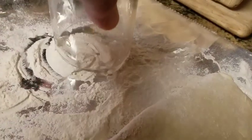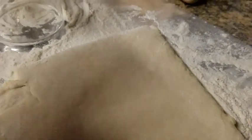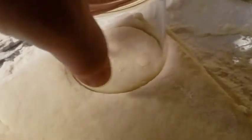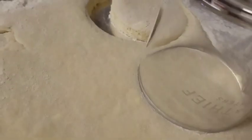Go ahead and hit a little bit of the flour here so it doesn't stick. That's going to be a cutter. Now, if you see in here, you can see the pieces of butter. It's kind of melted into there now. When that heats up, that's going to make a really nice, steamy puffing on your biscuit. So, go to the edge here. Give it a cut. There's biscuit number one. And so on down the line.